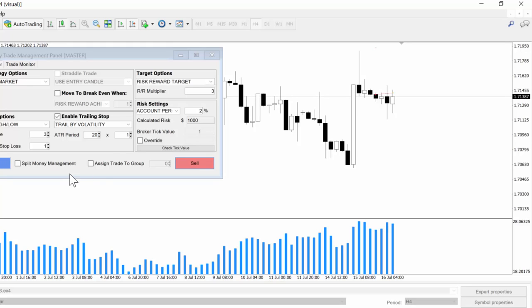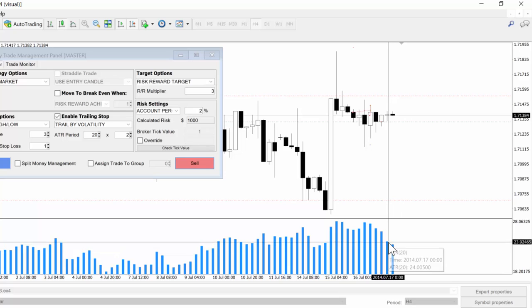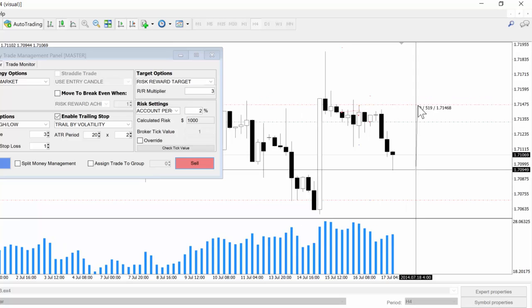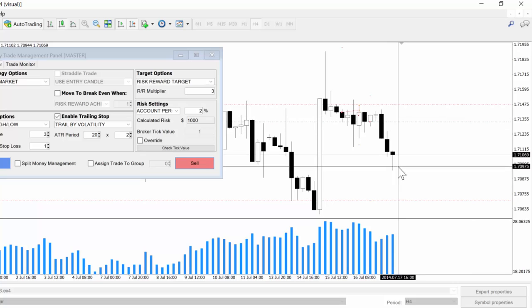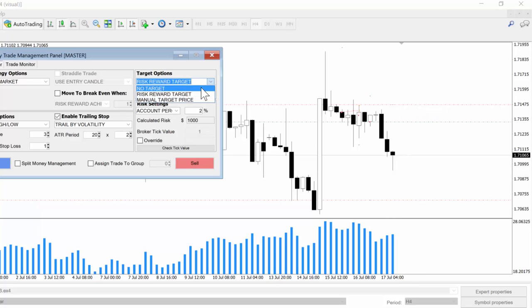Let's increase the average true range by giving it a multiplier, so we've got a bit more room. All right, so we should be trailing by about 24 pips times 2. There we go. So from the lowest point, we have about a 50 pip distance from the stop loss, because we're measuring from the stop loss to the lowest point. It basically was down here, so it means the stop loss should be 50 or so pips behind. So we can see that's working there. We should have set this to no target, so we screwed ourselves up there. So this is probably going to hit target.